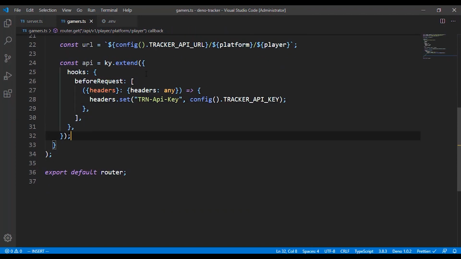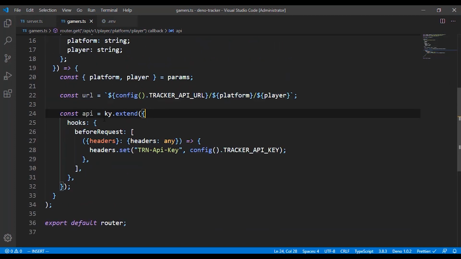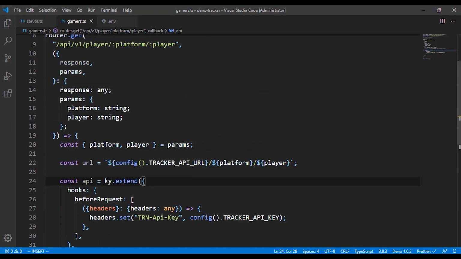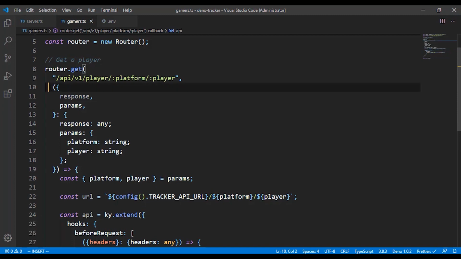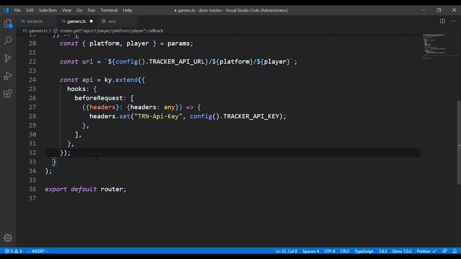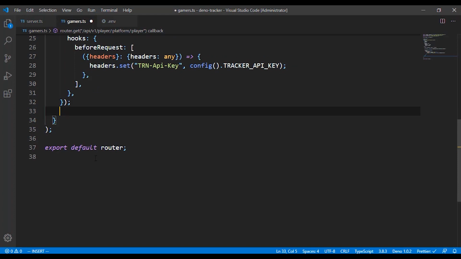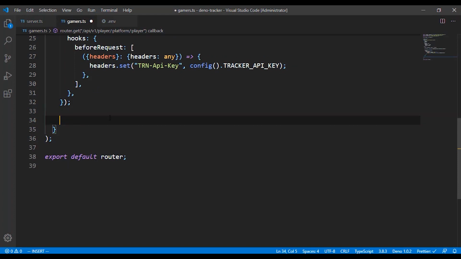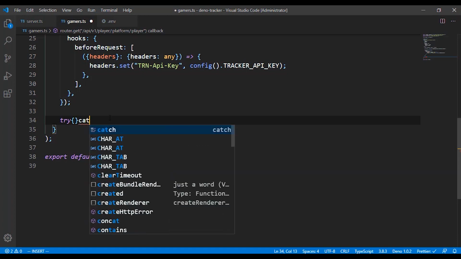Now at the bottom part of this code, we just have to use the try catch. The try catch is going to require us to bring in the async at the top here, because right now we are not at the outer level, we are inside a route itself. Because we are going to be returning a promise, we want to be able to catch errors and also convert the promise return into a JSON and have access to the right data, because we are going to be returning a promise whenever we make a request. So I'm just going to put a try catch.